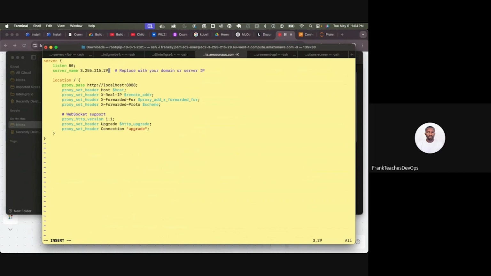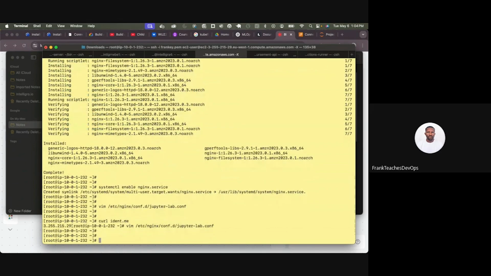All right, there we are. Okay, we're all good, guys. Look at this, this is where we are doing a proxy. Since JupyterLab is being accessed on port 8888, I am now using Nginx to forward requests from local port 80 through to this address. All right, so we are all good like this. I'll escape and save and quit. That's it, guys.